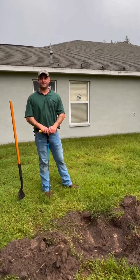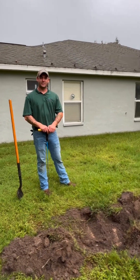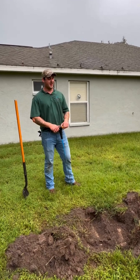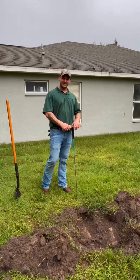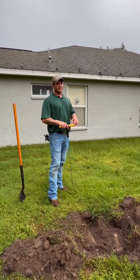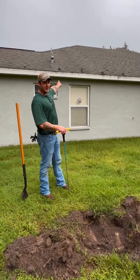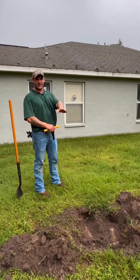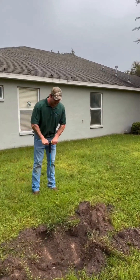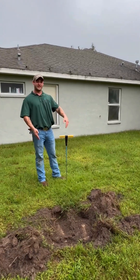Can you explain how you find where the septic tank is and where the lid is? So finding the tank takes some skill. Sometimes if you're lucky, you can smell the dirt and know where it is. For today's example, I typically look for the vent stacks above the bathrooms — you can see those right up there. Typically the tank is directly out from that. I use my probing rod and just probe around in the grass, and you can clearly tell when you've hit concrete. At that point it just becomes mapping out the dimensions of the tank itself.